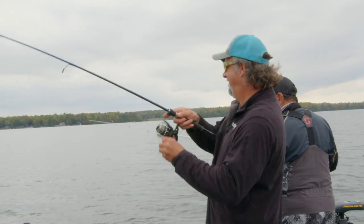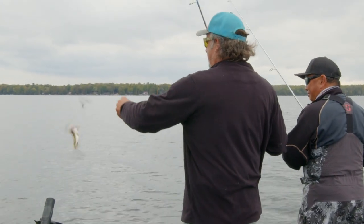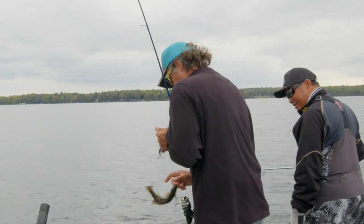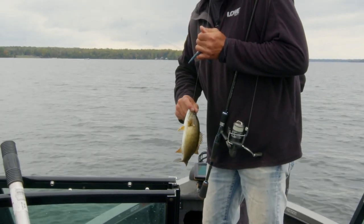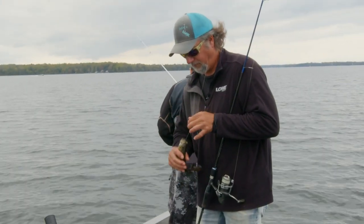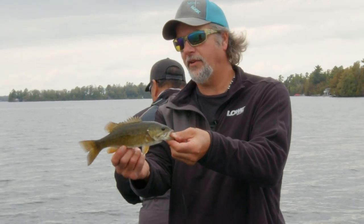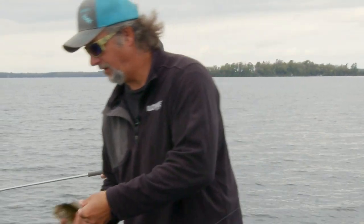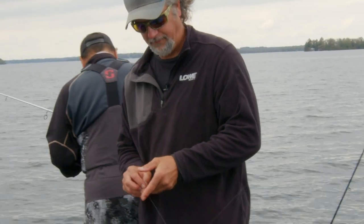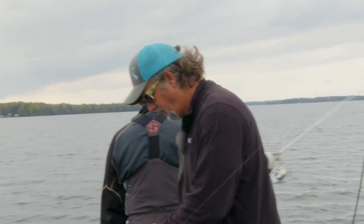There he is. A little one — I think I can lift this one right in. You didn't even lose your bait. Not quite the size of the other ones, but that's a healthy little fish and it's nice to see these little ones out here. Any body of water you go to, it's good to see natural recruitment — seeing the younger year classes, because those are our future. The big ones have to be replaced by somebody at some point. Those are our future two, three, four pounders.